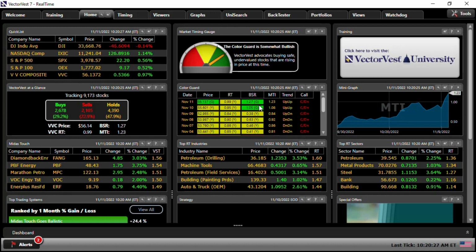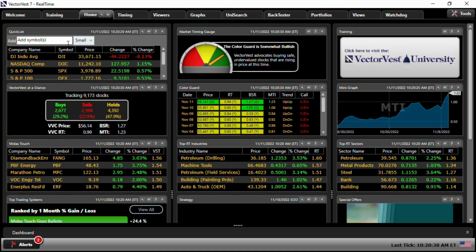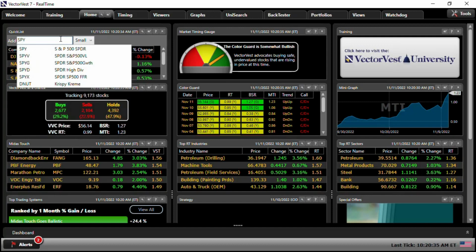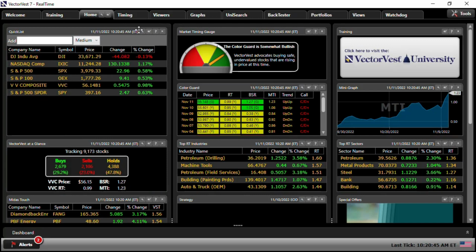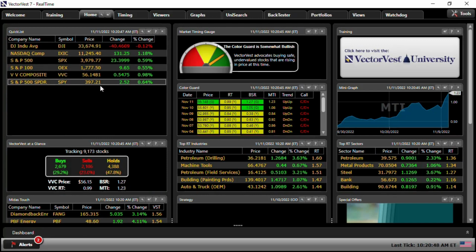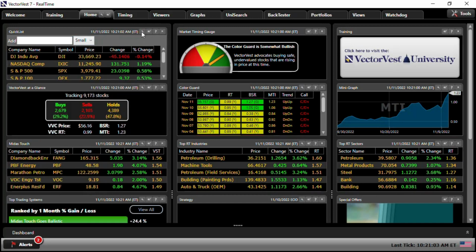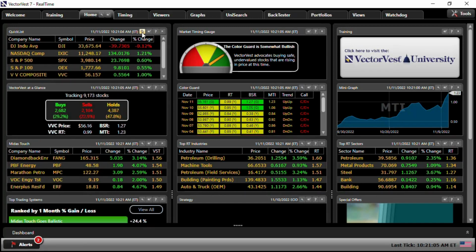And you can see here, again, you can configure this. You can add symbols. So let's say I wanted to put, just for example, the SPY up here. It's the ETF that tracks the S&P 500. I can adjust the size of this list as well. Okay, so I can add that. You want to add another index, you want to put the Qs up, or any other index or ETF or anything that you're looking to track for the overall market, this is a great place to do it. I'll go ahead and break that back down to the original size. So that's our starting point.